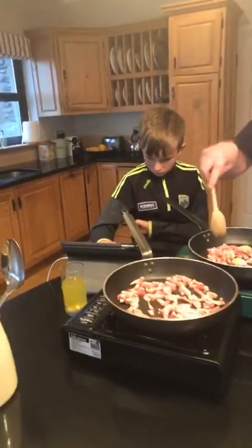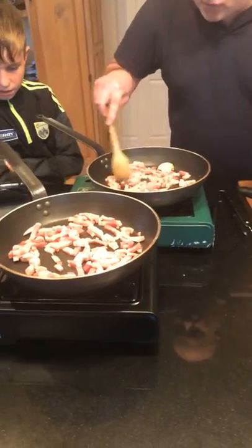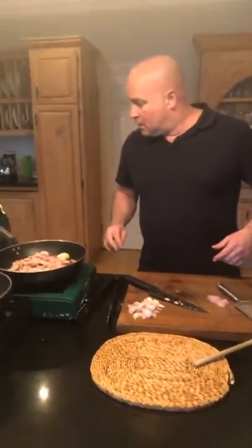Look at that now, Shawnee. See, we put no oil, no fat, nothing into those pans, and you can already see the oil beginning to render out.